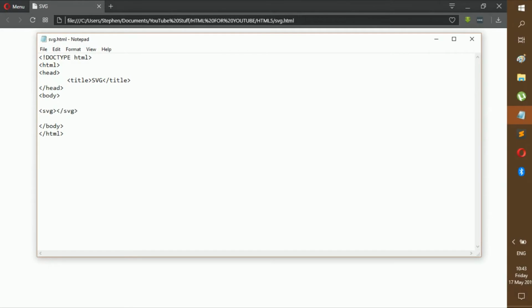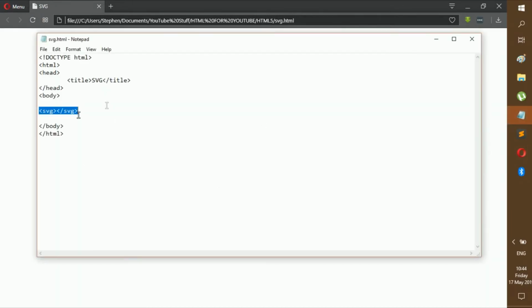Now, SVG is basically a box. It is almost like the Div Tag, but it is specially made in order to keep types of drawings like circles and stuff. So the first thing you have to do is set the width and the height of an SVG. Just like a div, it works in pixels.